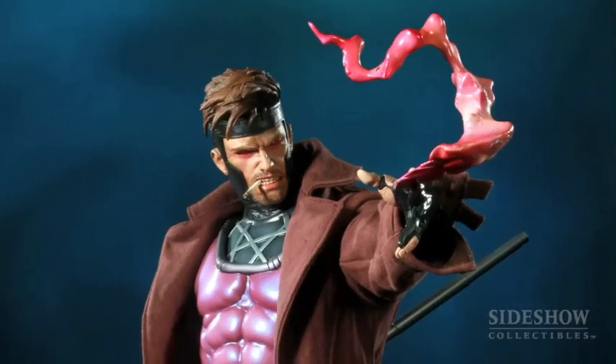He's really an awesome piece, and I love the way that he turned out. I'm going to make him part of my collection along with all my other X-Men premium formats — Wolverine and Emma Frost. When all the figures get up next to each other, it's going to be my own little band of merry mutants.